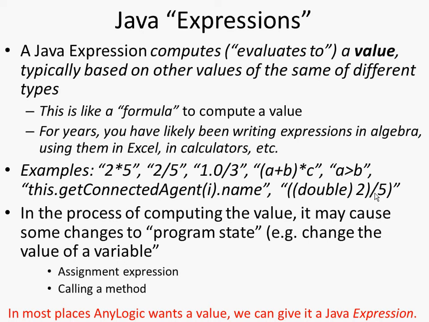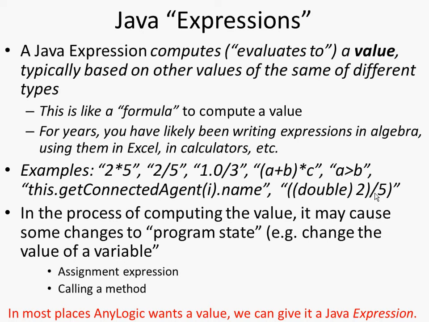It calls off to this method, it returns another value, which is a reference to a different agent, and then it asks for that name, which is a value, a reference to a string, in other words, a string of characters. And so that's a value, a reference to a string that results from this big computation involving a number of different values. There's a value for I here that's used as some integer.